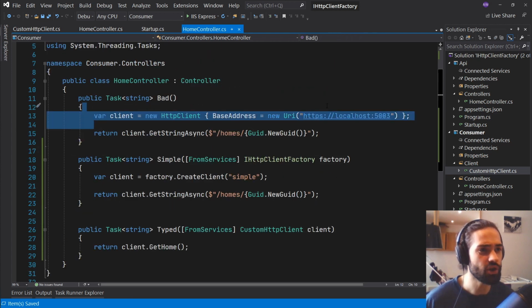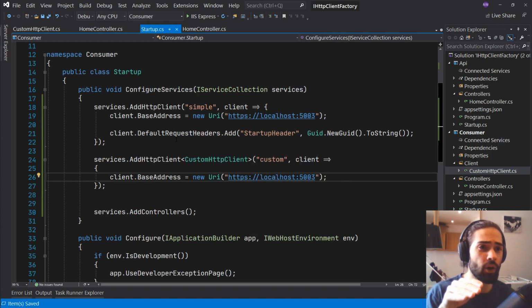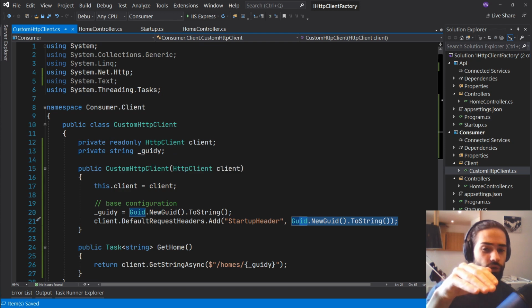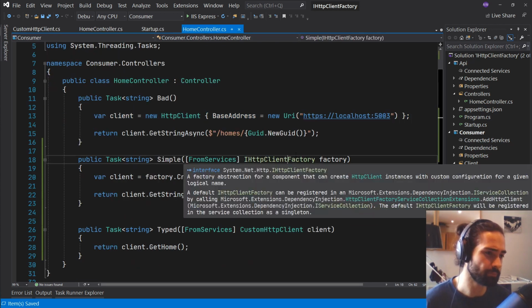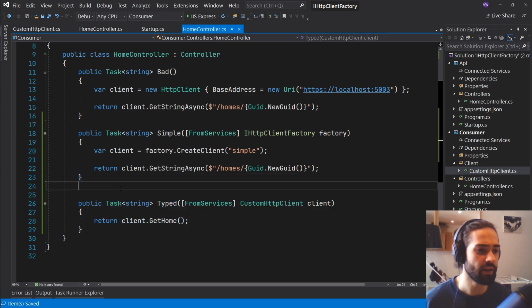It's just going to be the same thing as these two, but now I've pushed the configuration from where we surface the client, right, into either the startup, or if it's the really base configuration that all versions of these clients should have, into the constructor. Okay, so there are different levels at which you can configure it. Okay, but nevertheless, here's what we have.